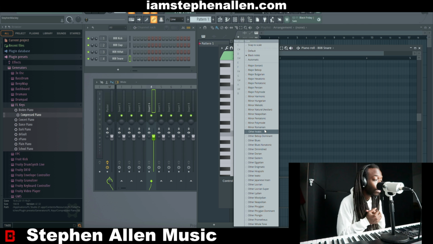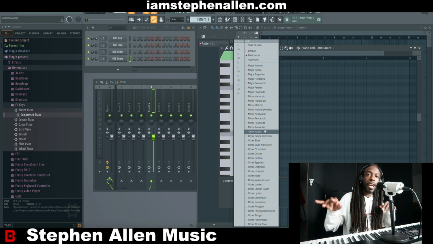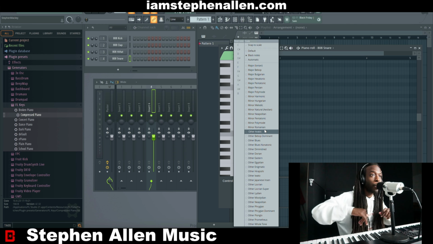The Arabic scales are underrated and they are highly used in trap. Because on the Arabic scale, they got notes in between our notes. We use an equal temperament scale, and the Arabic scale got notes in between our notes, so that it just sounds different. There's more you can do with it.